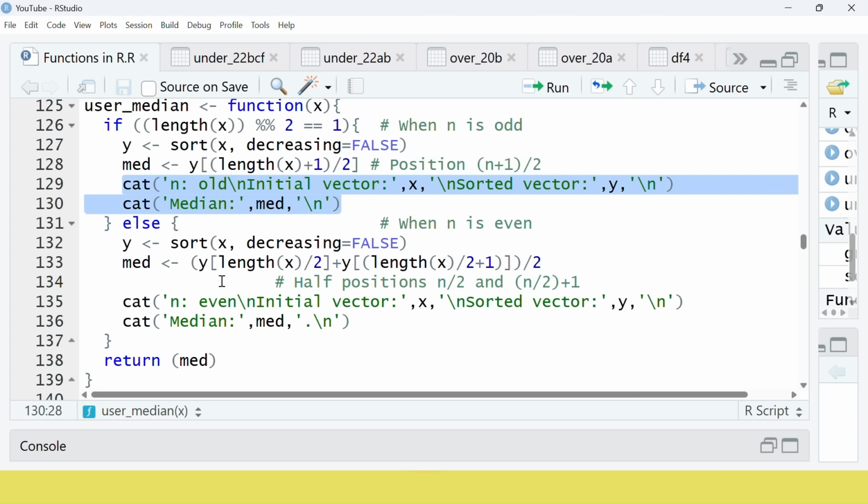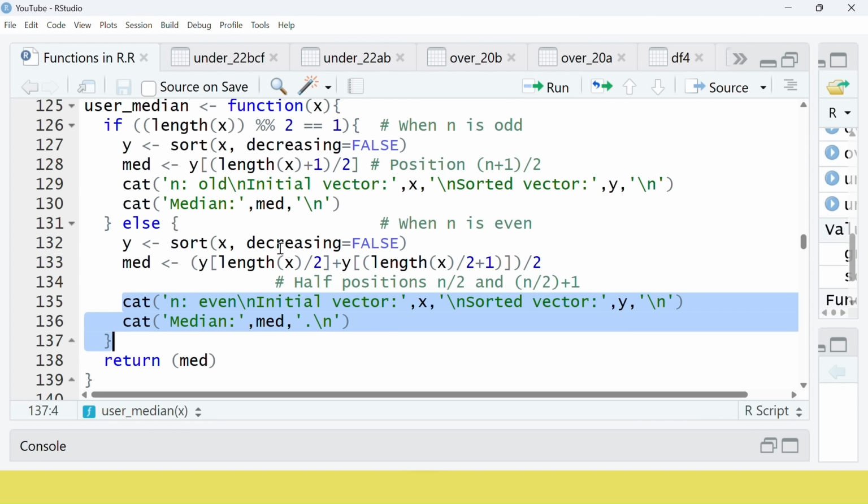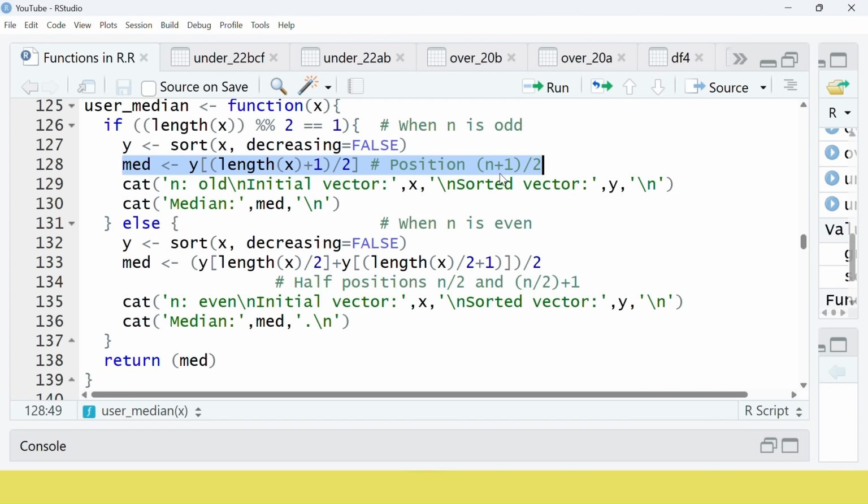So what we're going to do is sort the way we did here, ascending, and then do the same thing as there. We'll do the same thing here, only that here it was odd, here it will be even, but the rest will be the same. What will differ is this part: for odd we take this position, but for even we take these positions. So we use half the positions, two middle positions.